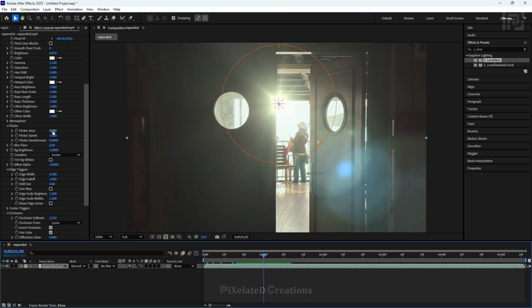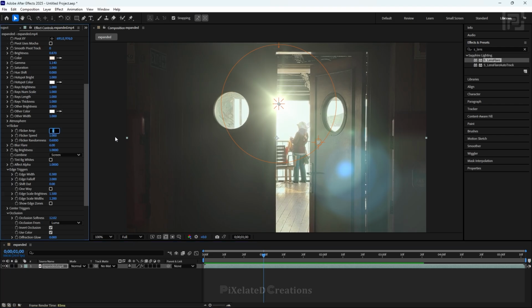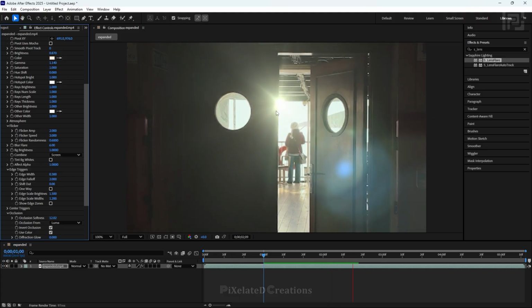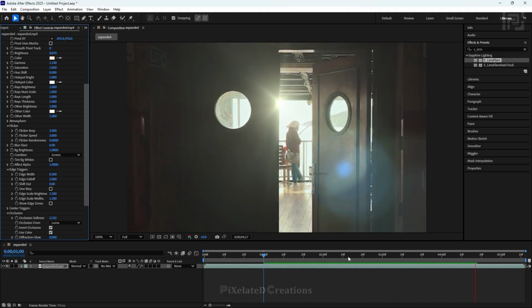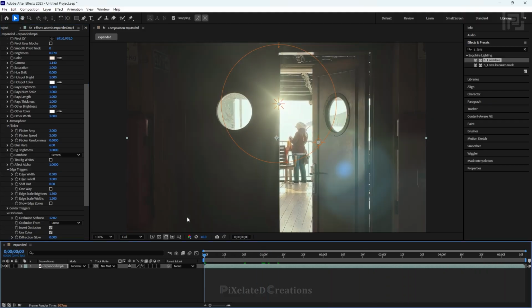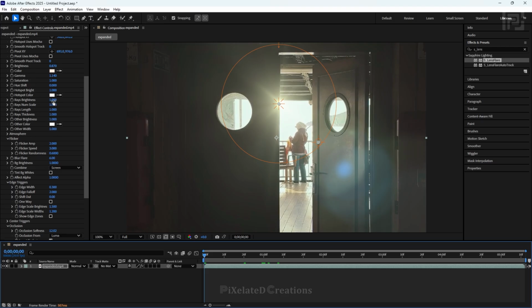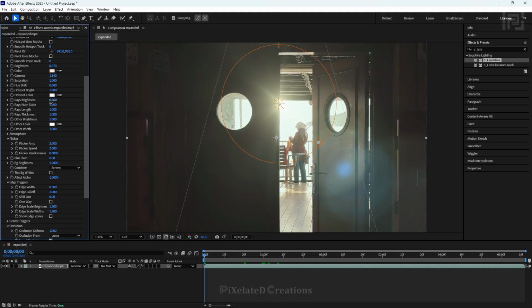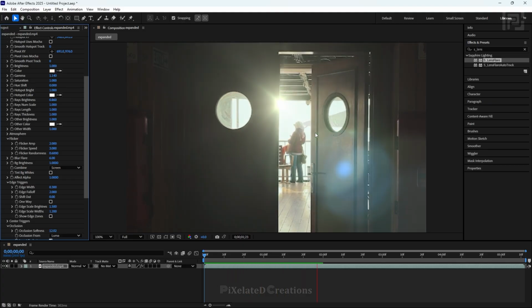You can also adjust the flicker option so that the lens flare doesn't stay in static motion. You can change the flicker amp to 2, the flicker speed to 3, and you will get some of this animation, the flickering animation of the lens flare, which adds some realism to your video. Now let's go to the raise brightness and decrease it by 0.80 and just turn it back to 1, and you can see now it's perfect.